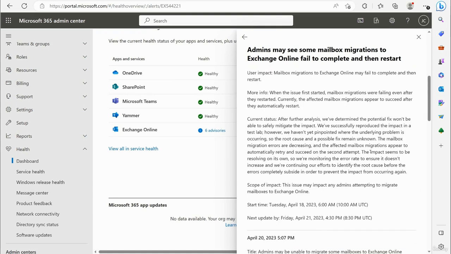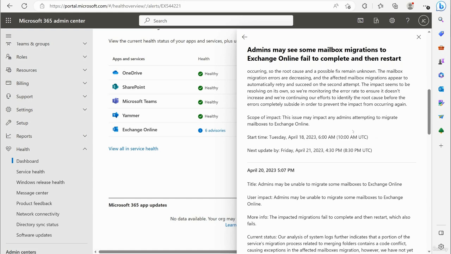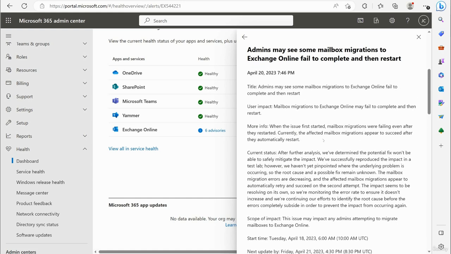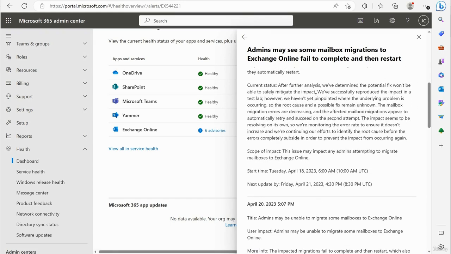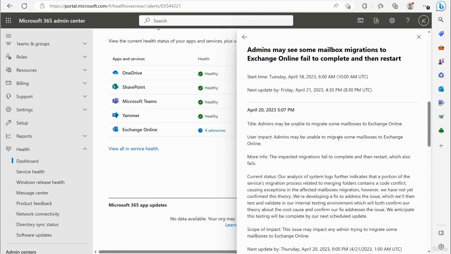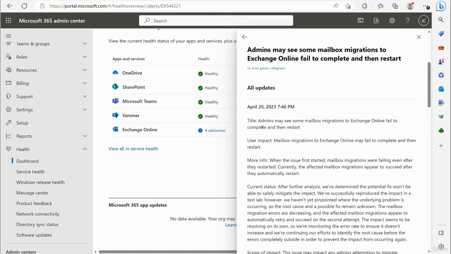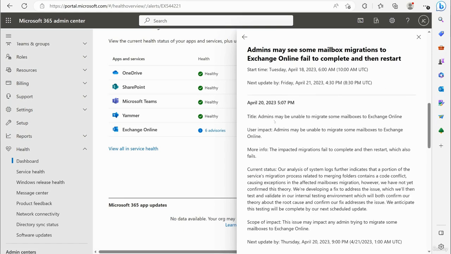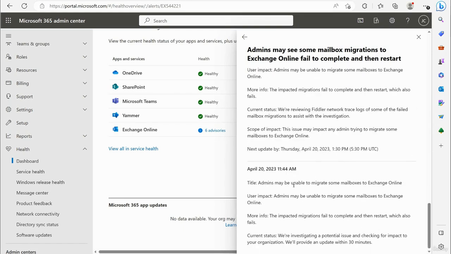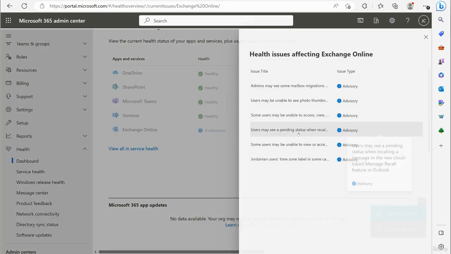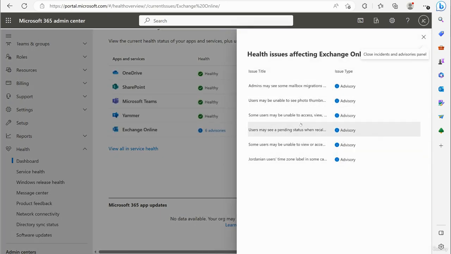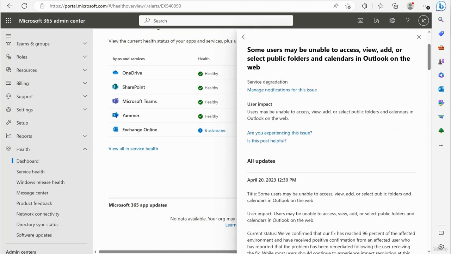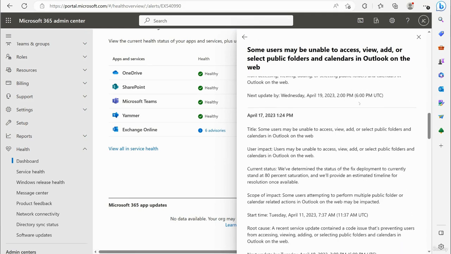So this is one of the really neat things about it. Even though nothing's really broken right now, there's not a lot of errors, they are warning you that there is a couple of advisories, a couple things to be aware of that certain users might experience. It tells you what the impact is, it tells you what the scope of the problem is, start time, and as time goes on, as Microsoft updates the problem, you get a log of all of the messages that they've released as far as fixing the issue. So this is a pretty neat concept, pretty neat feature. We can click on any of these and look at each one and get more information if we want.